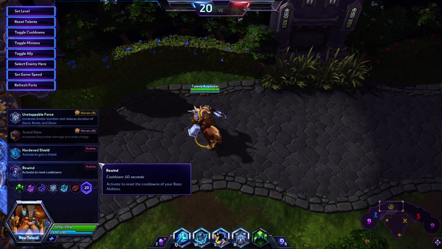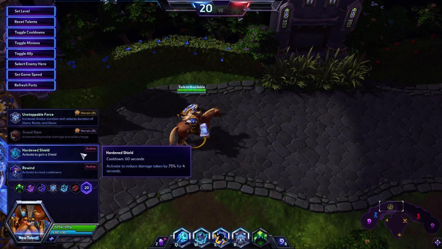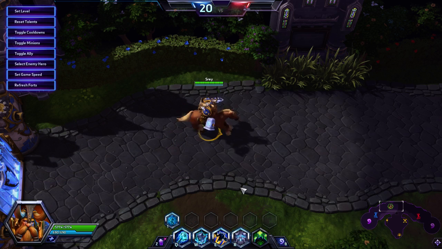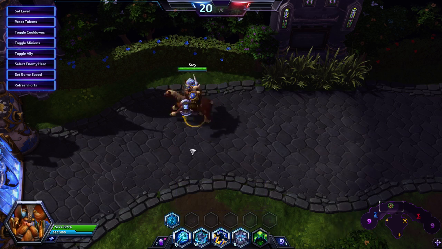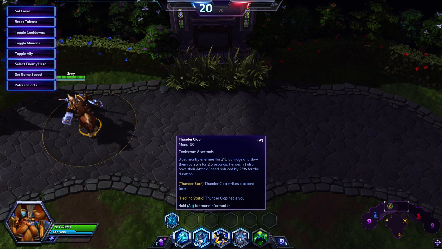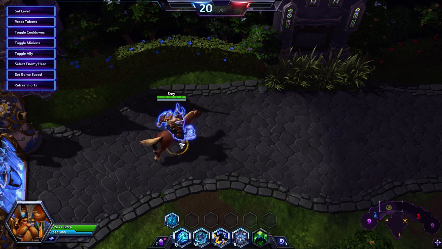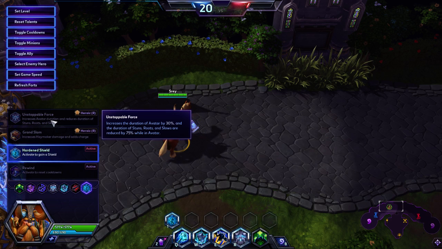Now, level 20, you're going to go Hardened Shield. I don't think Rewind is the best option here. I think it's gimmicky. Hardened Shield has a more positive outlook on things. You can jump in, and again, now you have something else that makes you literally impossible to kill. So you can jump in, they use all their cooldowns on you, you Hardened Shield it, and then you can heal up. And you're going to be on their backline for at least like 10, 15, 20 seconds without them being able to do absolutely anything at all.